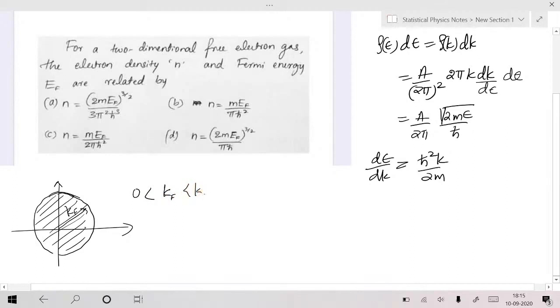Somebody is asking a question. Sir, why are you not applying here e raised to power (E minus mu) by kT plus 1 for the density? Look at the answers. Without seeing the answer, you should not solve. He is expecting the exact one. He's not expecting any proportionality. Look at here. Option A and option D both have the same proportionality. Option B and option C also have the same proportionality. You need the factor, isn't it? In the earlier question, you could do an approximation because he was asking how many times it is increasing, or what the ratio is.